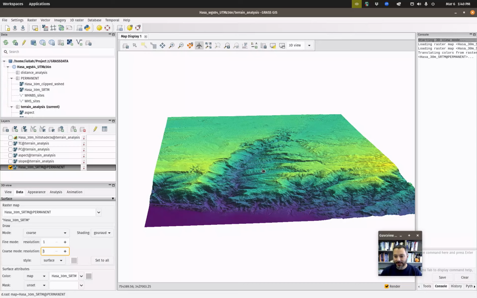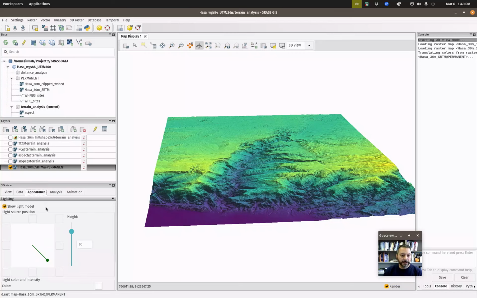This is what you should be looking at, something like this. Now my problem is if I try and move this around now, because as I move it, it will try and display it in coarse mode. So if I set the resolution to 1 in coarse mode, my graphics card is really going to struggle with that. So I'm going to leave the viewpoint here. You can mess around with some of these tools to get that right.